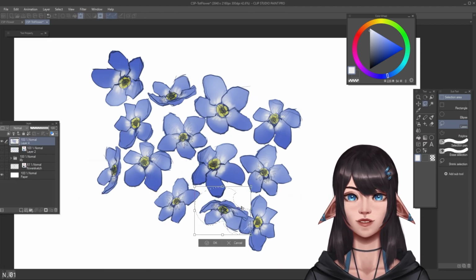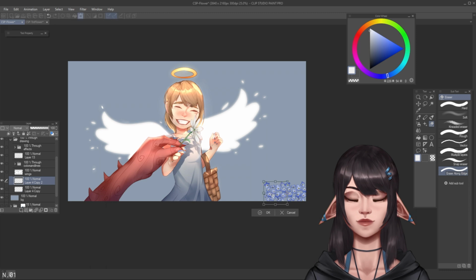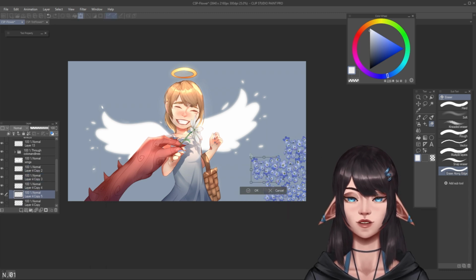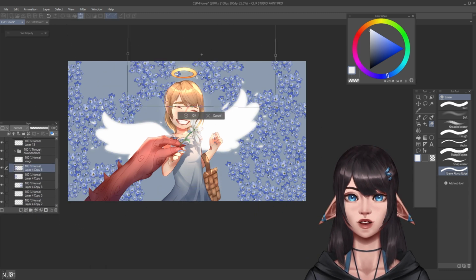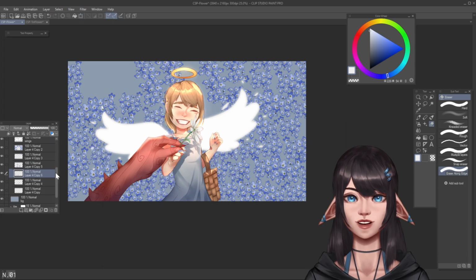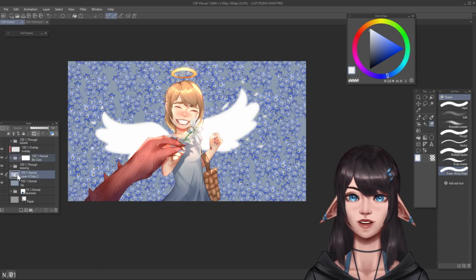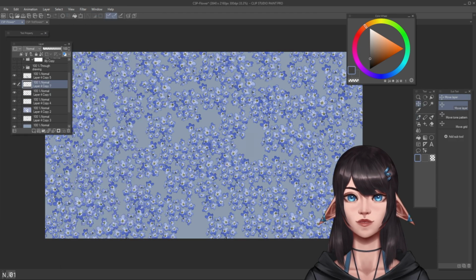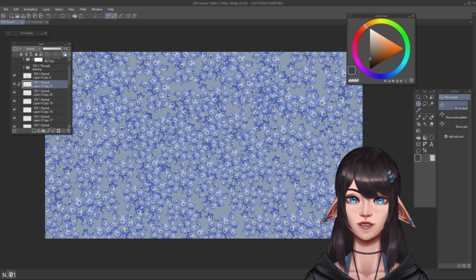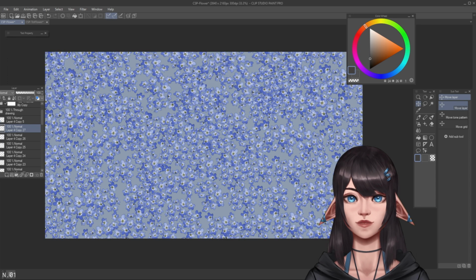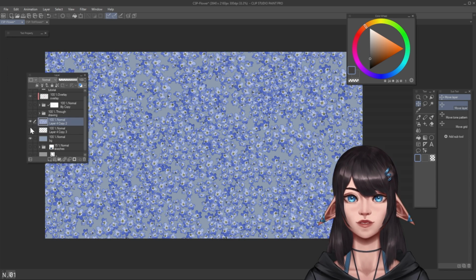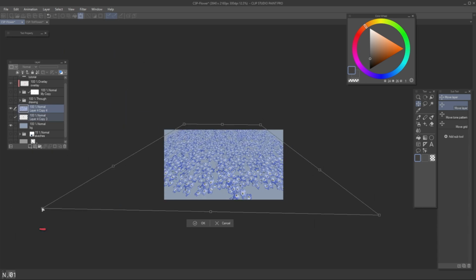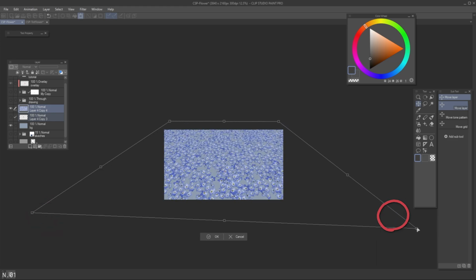Afterwards, we will bring the flowers over to our illustration and do what we just did with individual flowers, just with the whole flowers, copy pasting the whole layer and transforming it in multiple locations. And then we will merge all of those copy pasted flowers to a single layer and transform it to fit a perspective of our scene, in this case by selecting the bottom two points in the free transform bounding box by pressing Ctrl T by default and then pressing Ctrl as we stretch the points.